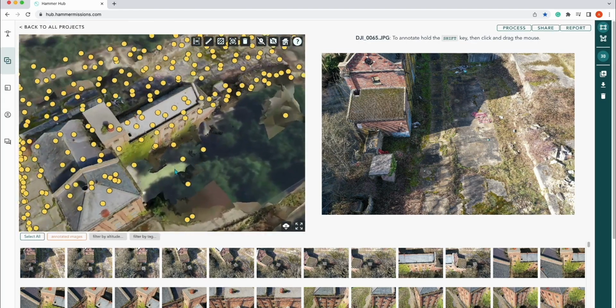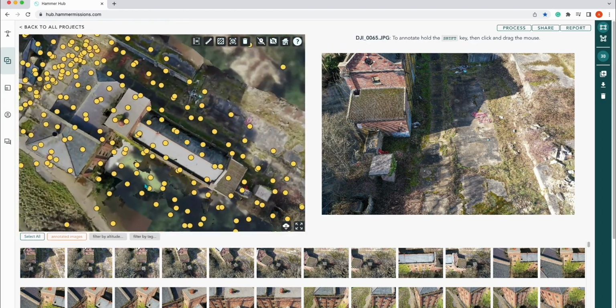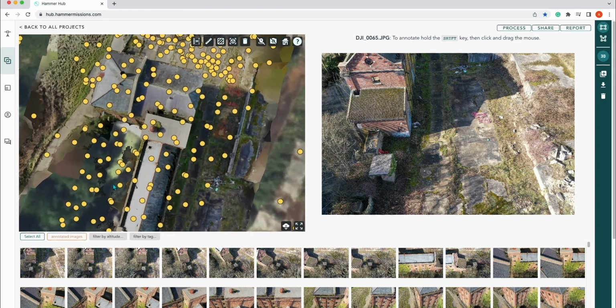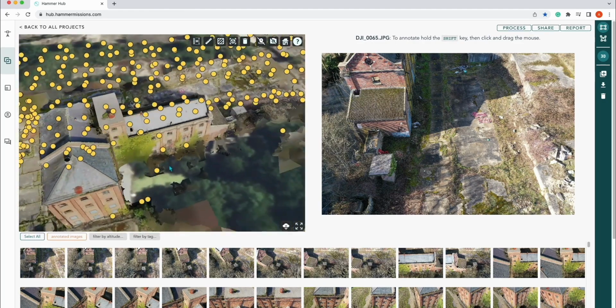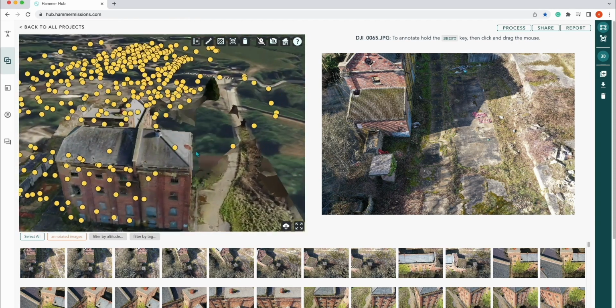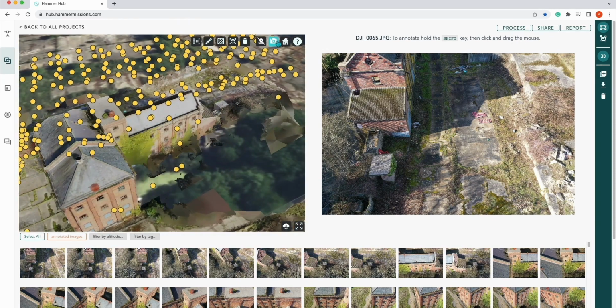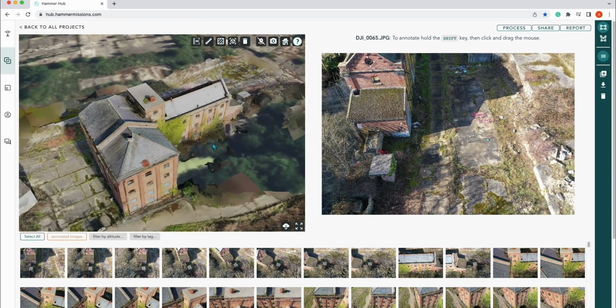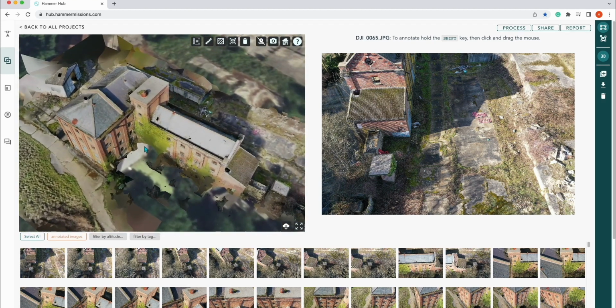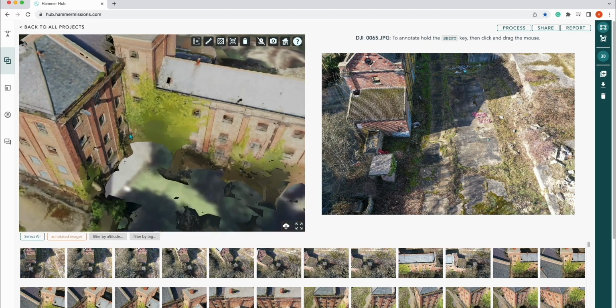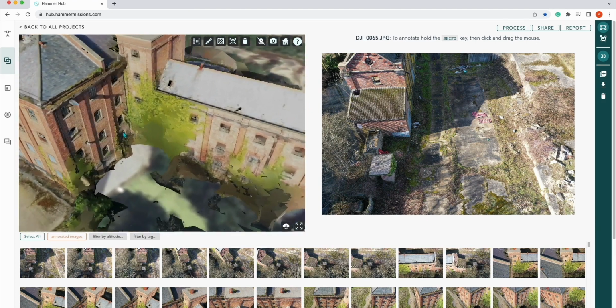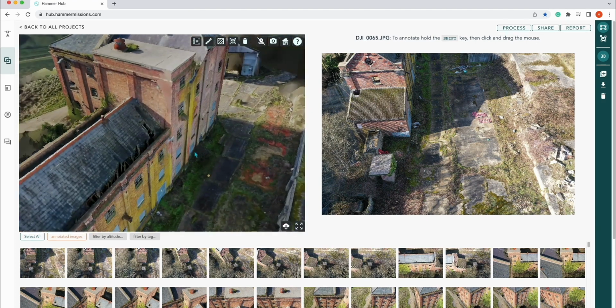As you can see, all the photo points on the top. It's every single photo that was taken while we were out in the field. So what we'll do is switch those off, and we will show you the mill in its full 3D glory. So as you can see, it's rendered very well.